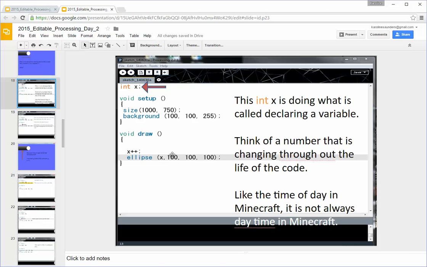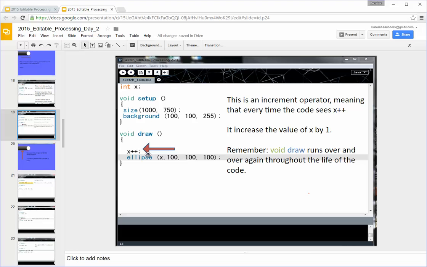What we did is get into some more intense programming stuff. Surprise! We started by learning how to declare variables. Specifically, we're declaring an integer with this int x. We then discussed the use of increment operators, which are used in both finite and infinite loops. We'll talk about finite loops later today.